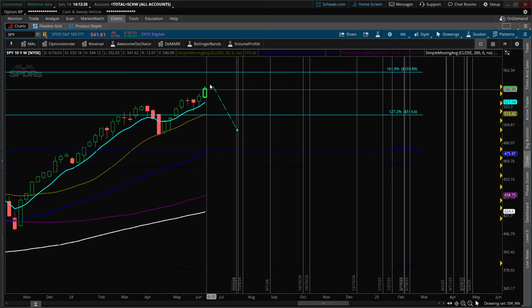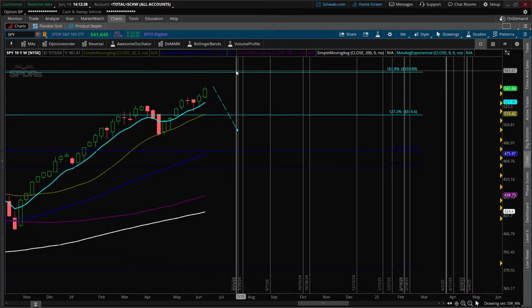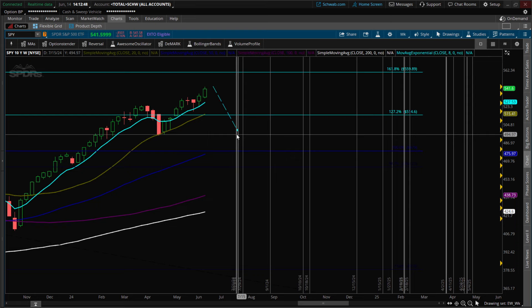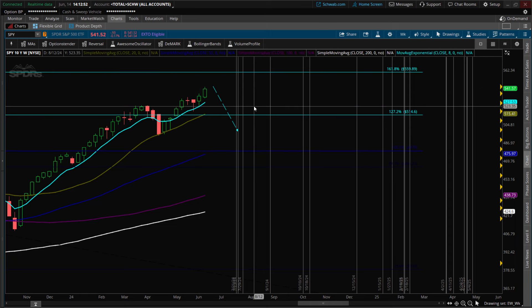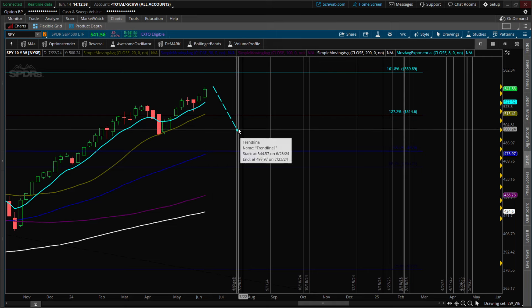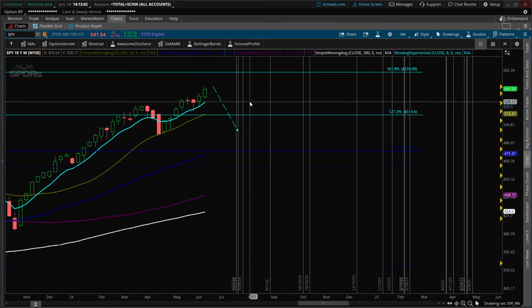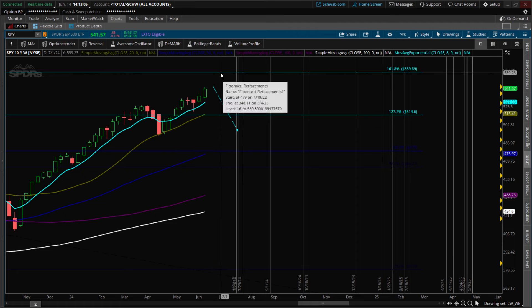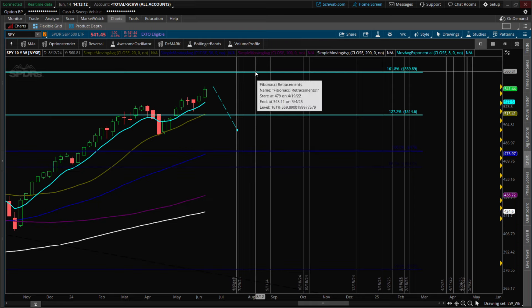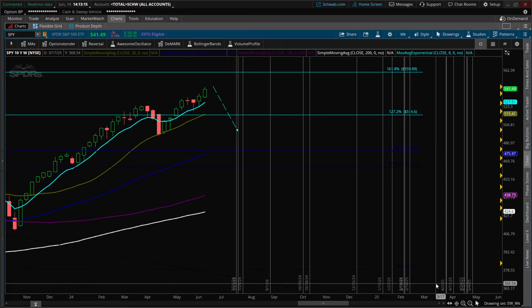We have a time cluster at the end of July. If price ends up up here by end of July, that's going to be a great short for the time relationship. If it ends up lower — maybe a head and shoulders, left shoulder, head, right shoulder — maybe that's the neckline and we get into those time relationships for a bounce play or a right shoulder. Price is going to show us a direction, and when we get into those relationships we have a setup.